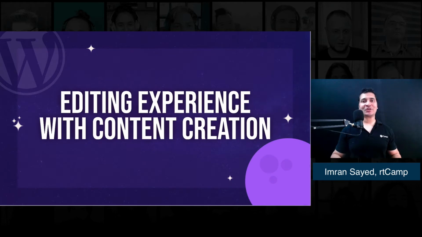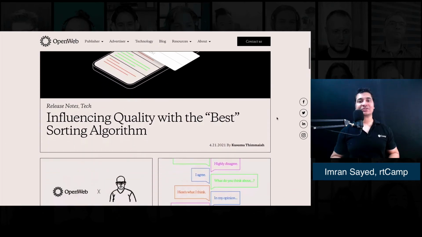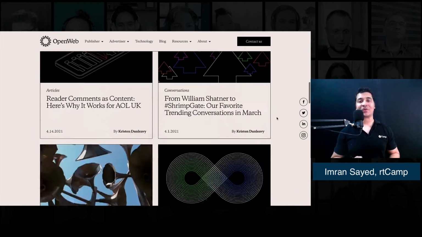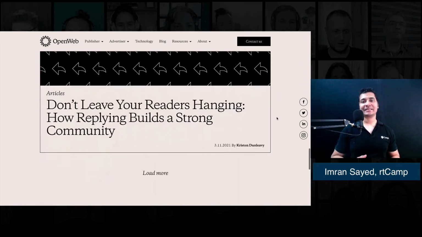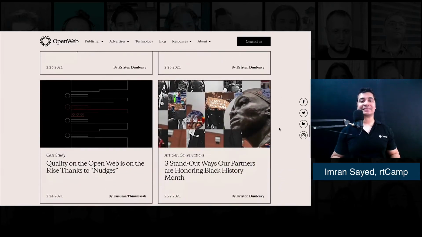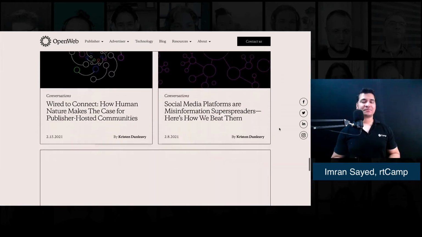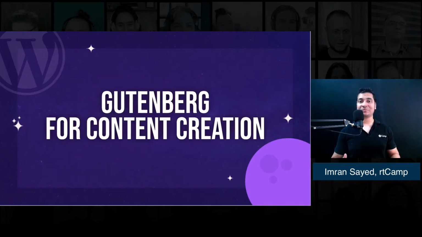Now let's talk about the editing experience for OpenWeb. OpenWeb delivered brand guidelines totaling 100 pages of content. To meet their requirements, Articam developed in tandem with the OpenWeb design team, providing working results as their creative vision took shape. And it'll be interesting for you to know that we use WordPress Gutenberg to provide a rich and engaging experience to the editors to write blogs. Let me give you a demo.